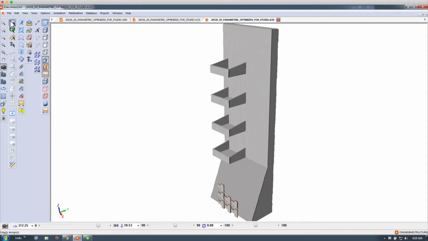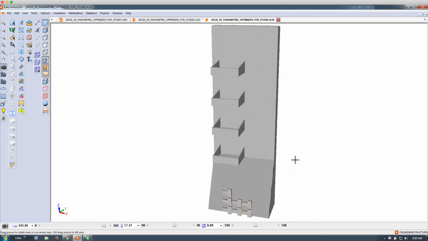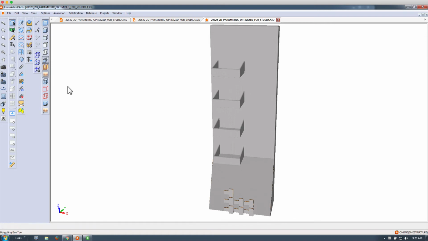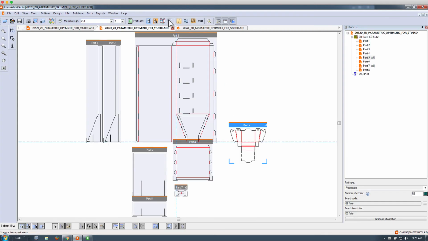Now I can see some tab locks, some T-locks right here to reinforce these trays depending on the weight of the SKU that's going to go in there. Let's turn this around again so I can easily isolate those. So using my select 3D, select this one, that one, like so. Some more forward view, and we are actually not going to need that. So I'm deleting that from here.